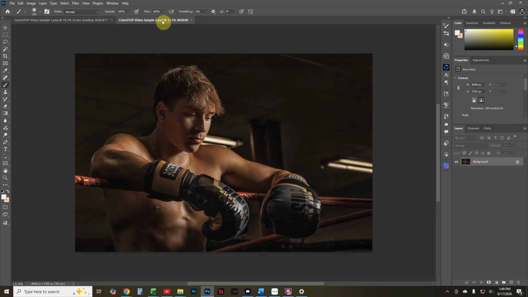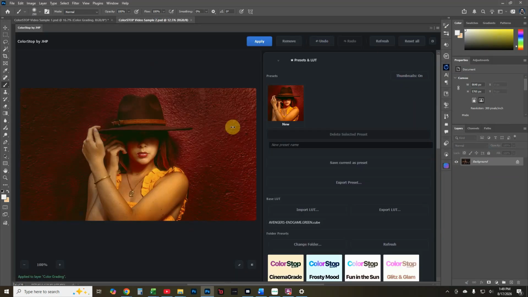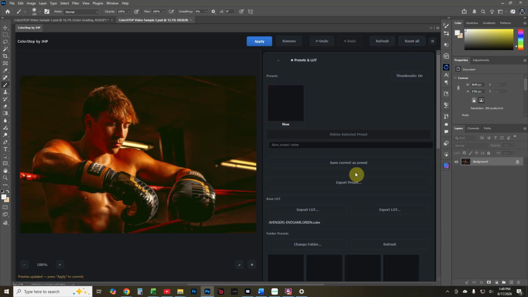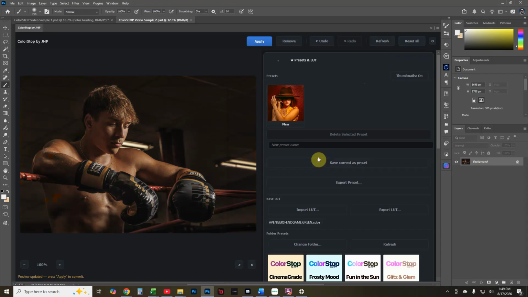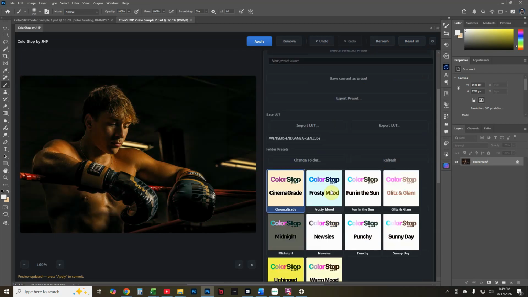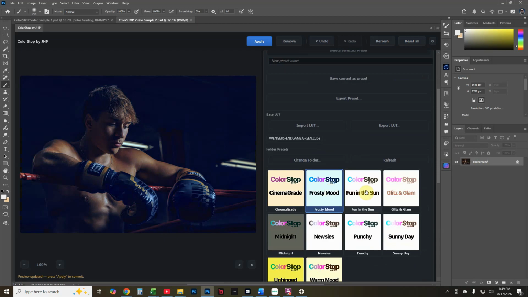So if you wanted to come over here, and anytime you change your document window, if you bring up the plugin, all you simply have to do is click refresh, and it's just going to load that image. And now you can see it's already preloaded that image based on this preset that's in here. So if you wanted to reset it, you simply could just click reset all, and that gives you your default preset or your default values on your sliders and your curves. You could always come through and click one of the presets that are included with the download to give you a starting point.